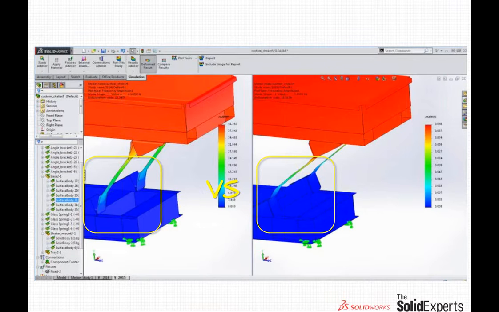It wasn't honored. Well, now in 2015, in the image on the right, you can see that that automatic shell self-bonding is honored. And you can see you get much more accurate results in that case. So these are just a couple of the great enhancements for shells in 2015.